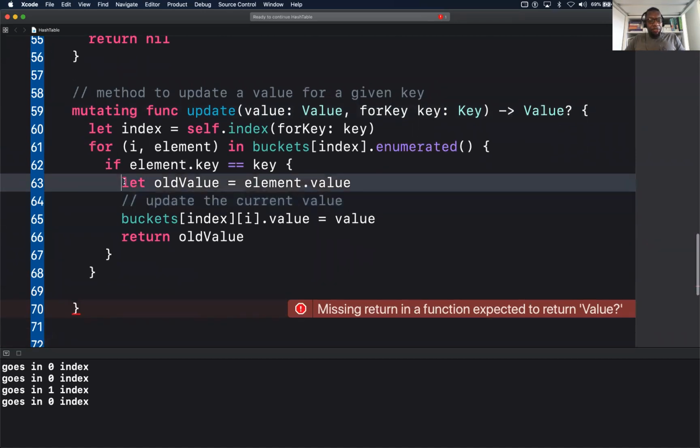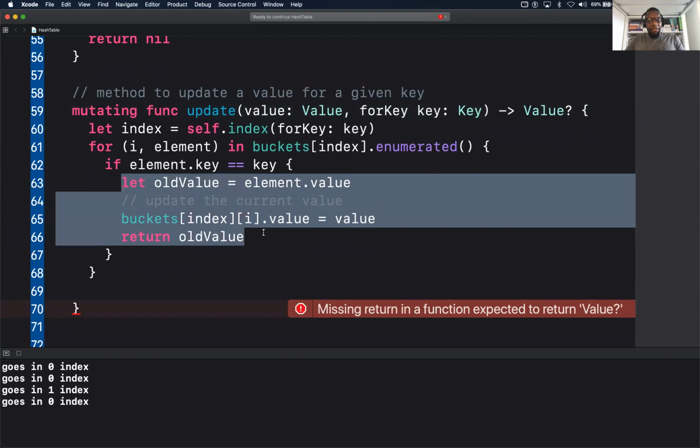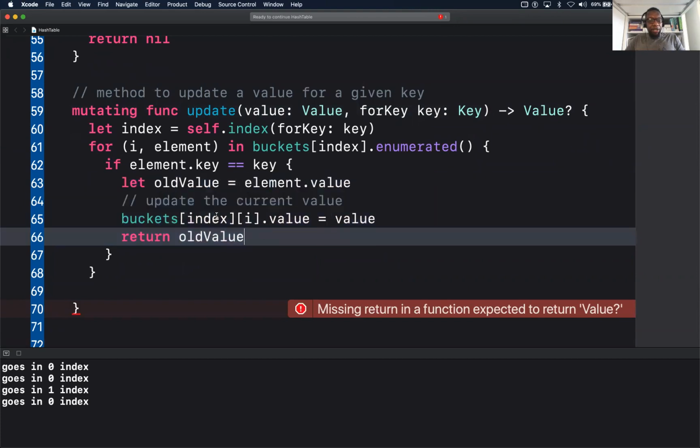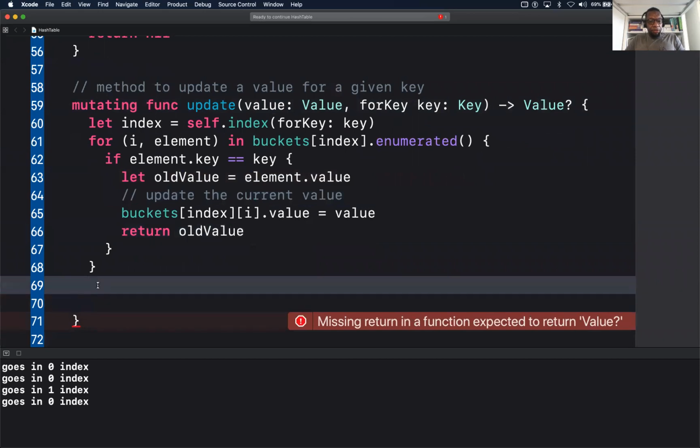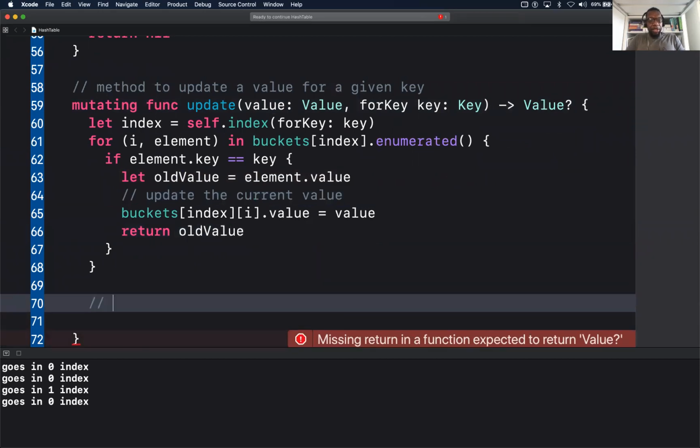This only works if the key has a value. What if it doesn't have a value? Well, what are we gonna do now? If it doesn't have a value, we get here if there's no value.